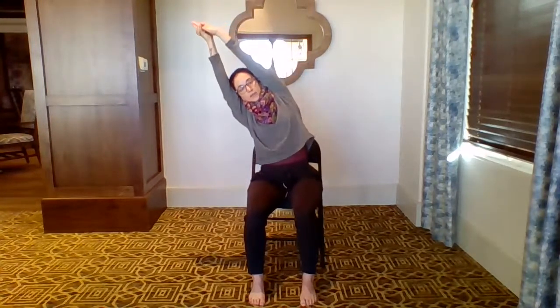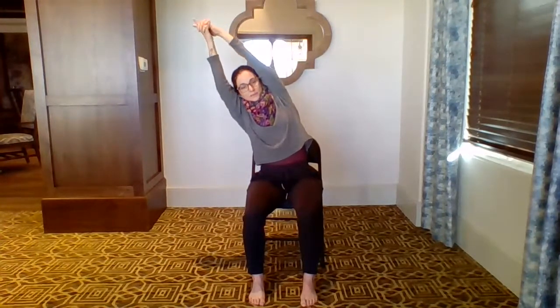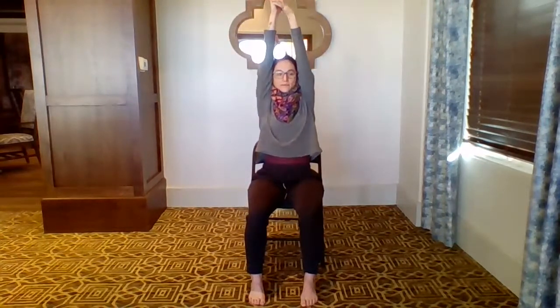Right arm down, left arm up. So you might be here, you might be here, or you might be here. If you are here, take your bottom arm, press it all the way up to your ear. Don't let your elbow bend. Come up through center, inhale.